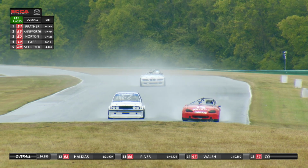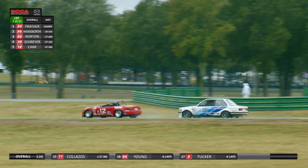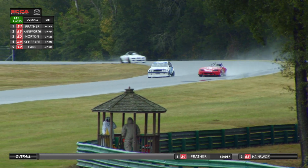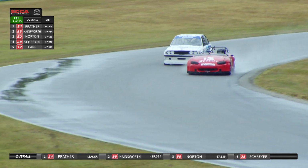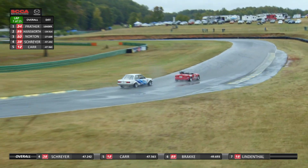As we're going to see if there's a little payback here. Is Joe Carr going to try to get back around Schreier, and heavy on the brakes at turn 1, the horseshoe. He stuffs it in there. Flirting with that dry line, though, you have to be very careful moving to driver's left. Coming into that shot, you can see putting power down the Miata dancing, the BMW dancing, and they're still side by side through 2 into 3. Best racing we've seen so far today between these two.